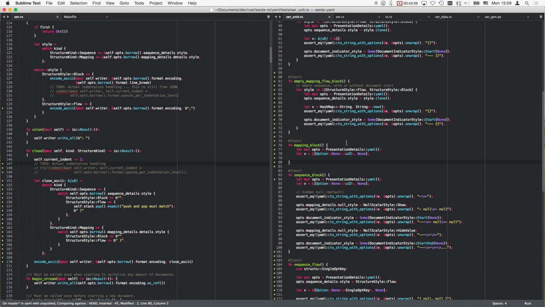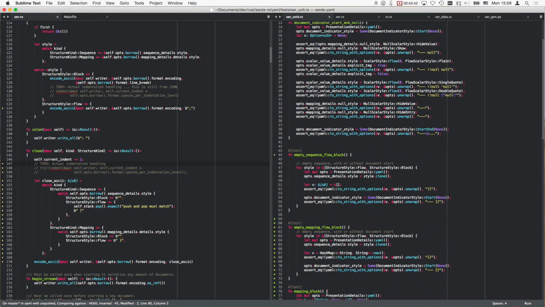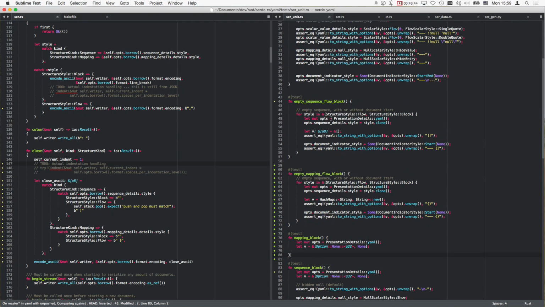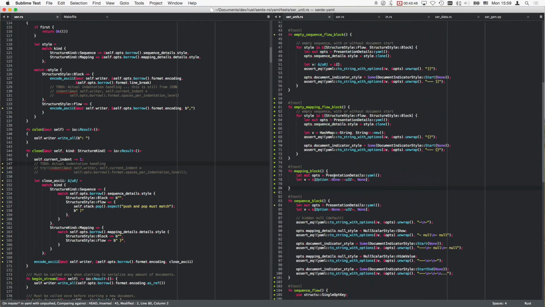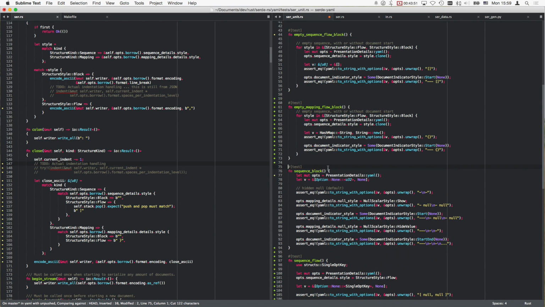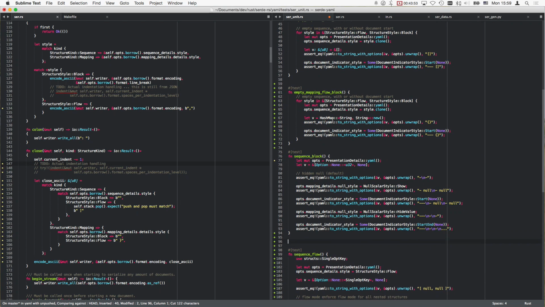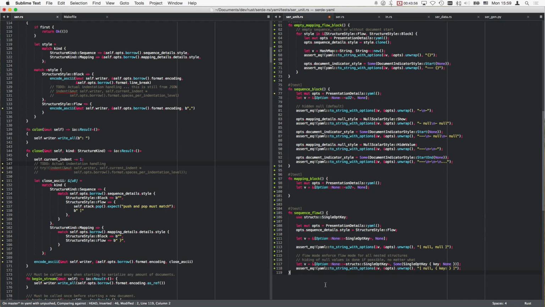Mapping block, how is this laid out? So here we have empty sequence flow block, empty mapping flow block. Then we have a sequence block. Then we shall have a mapping block. And here we shall have a mapping flow. Assert, well, panic to do this test.